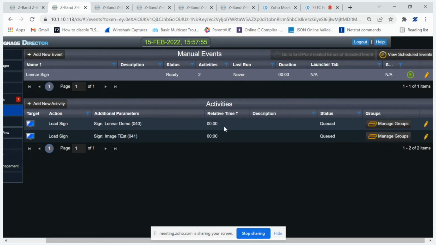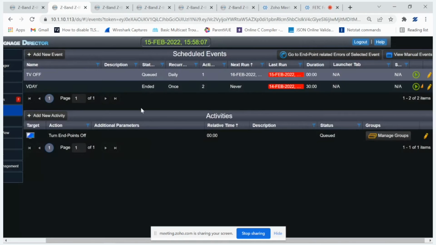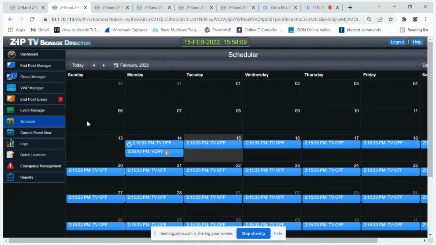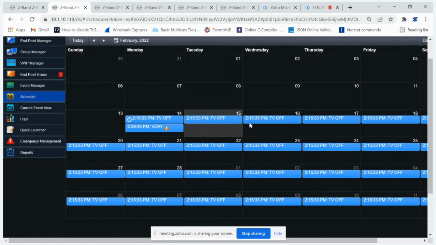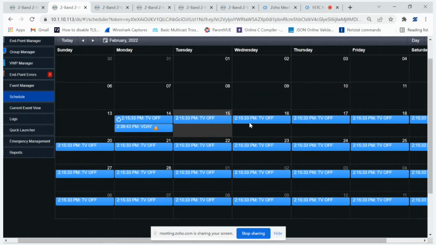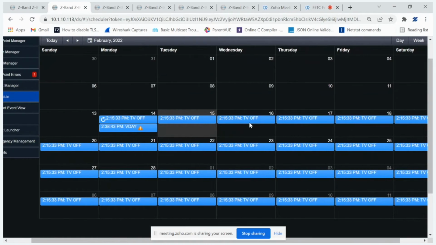So I could load the channel, 10 seconds later, disable all IR, and then an hour later, after the speech is over, I give them their IR controls back. And I can do all that with one activity at the push of a button, or I can schedule that out. Let me actually show you the schedule so that you know what's going on weeks, days, months in advance.